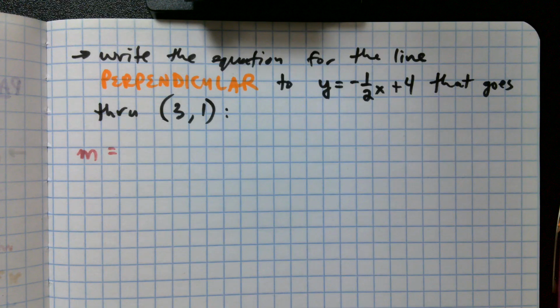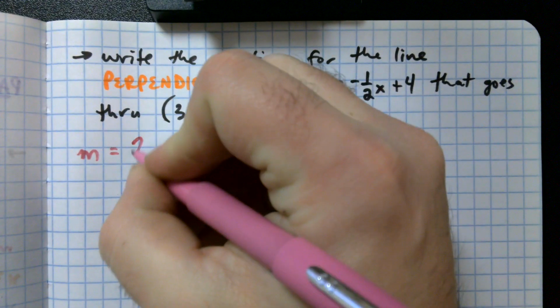So is that -2? Positive 2. If I flip 1/2, I get 2/1. If I flip the minus, I get a plus. So I end up with positive 2. Now I'm going to take that positive 2 with my x and my y and do the same thing we did in the first one.